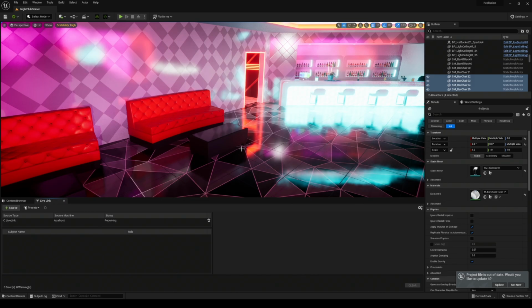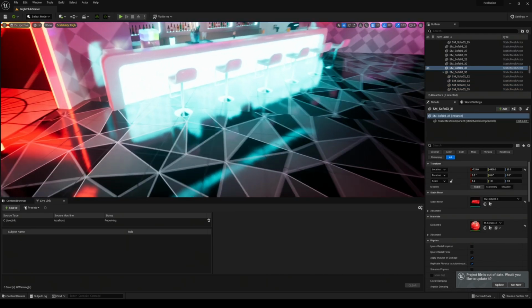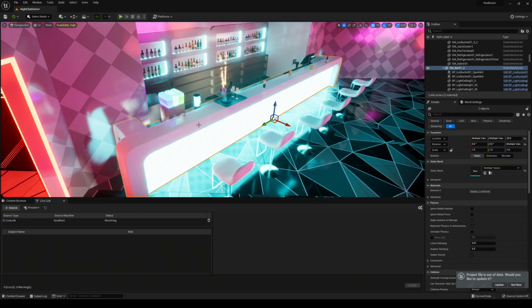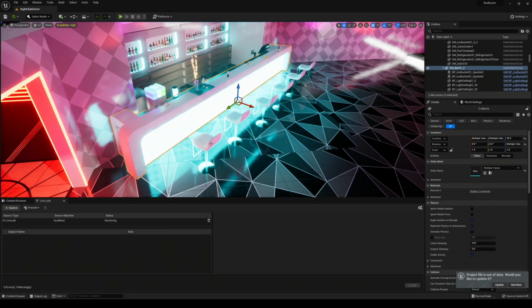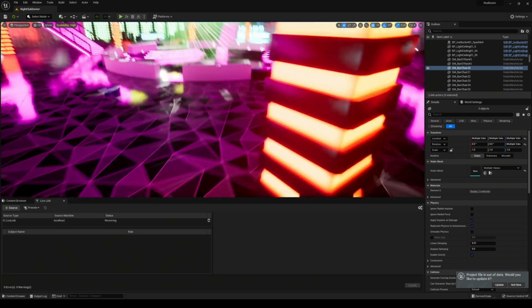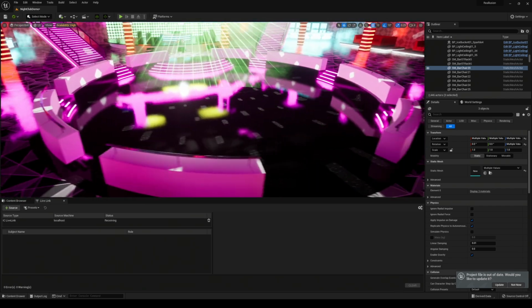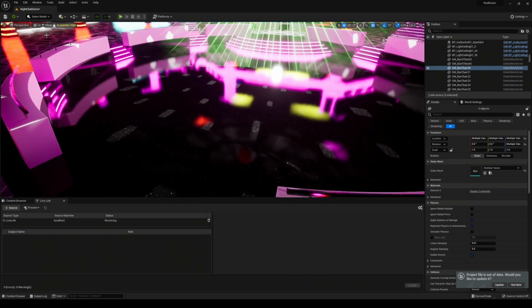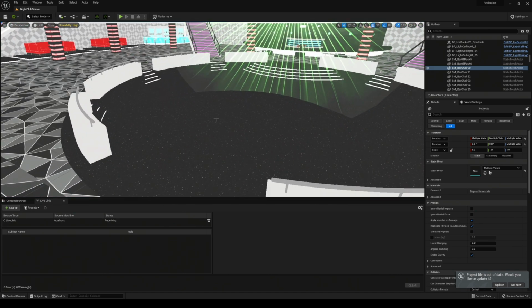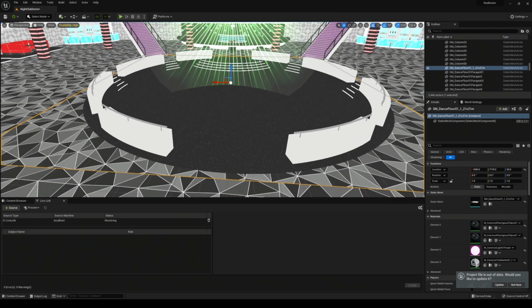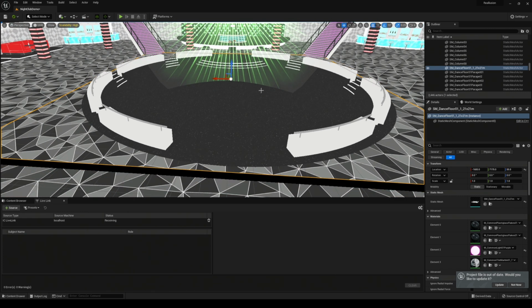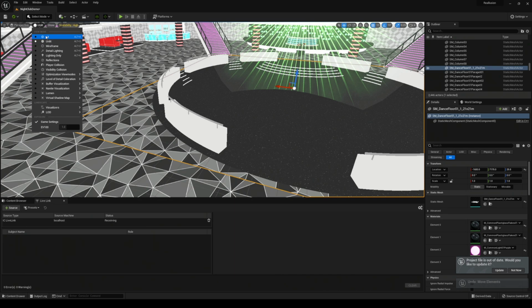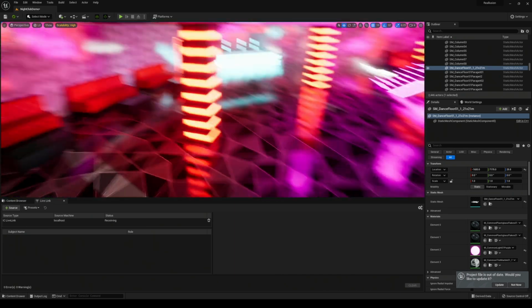Let's go back to Unreal Engine. And I'm going to click on this chair, this table, maybe one chair. And I'm going to go ahead and transfer, let me see. Let me go to Unlit real quick because I just want to see what this is made of. It looks like the floor. Okay, so the dance floor is one piece, so that's good. I'm going to go ahead and take that as well. So I'm going to take the dance floor.